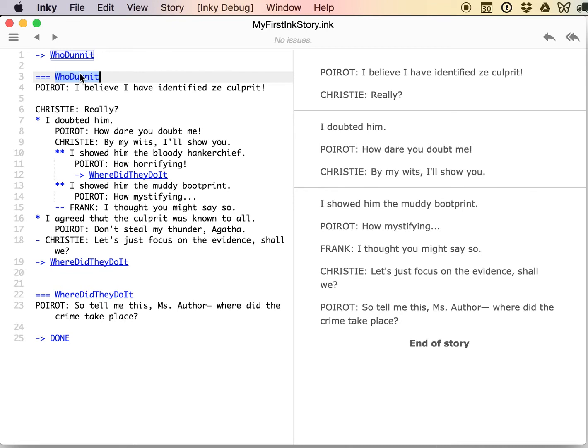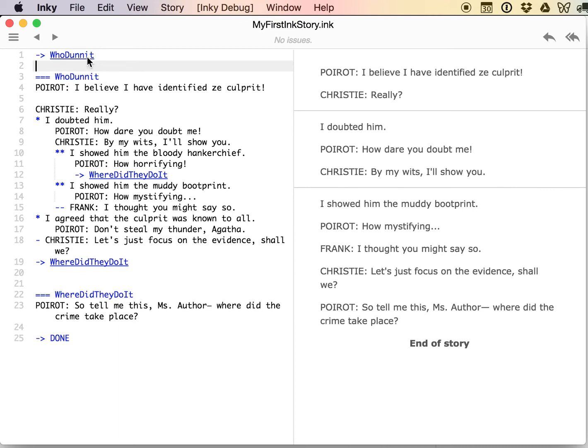But Ink also offers you another related notion called a stitch, which I think can really help. We use these heavily in the game that we're working on, so I might as well explain that here. A stitch is the same as a knot, except it lives inside of a knot. You could think of it as a sub-knot, a subsection of the story. I like to use knots to group big pieces of story, and then stitches are little conversations or little topics inside them.